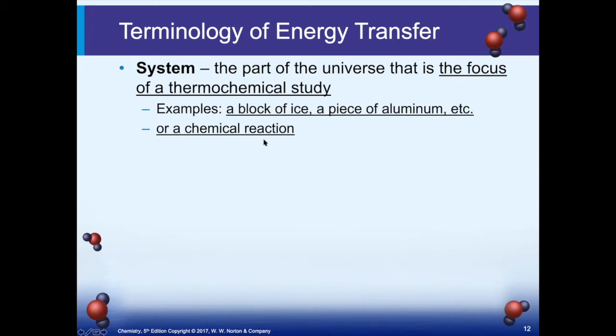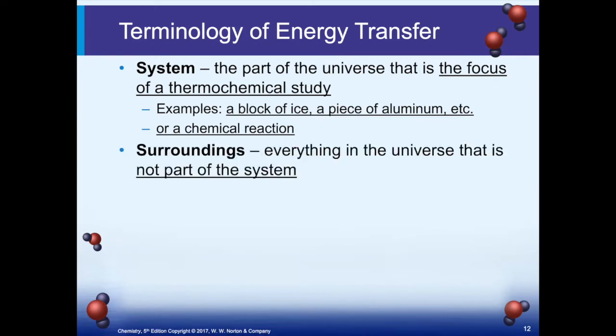Okay, so you might be thinking, well, duh. Okay, well, it's important to distinguish that from the other things that are present. And so we do that with this term called the surroundings, okay? And the surroundings, we're just going to define as everything else except the system, okay? So everything in the universe that is not part of the system. All right, that is what we mean by the surroundings.